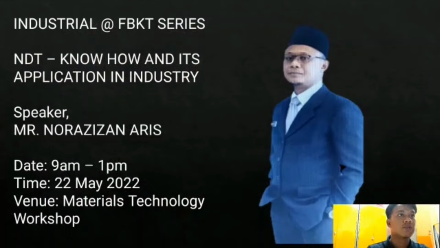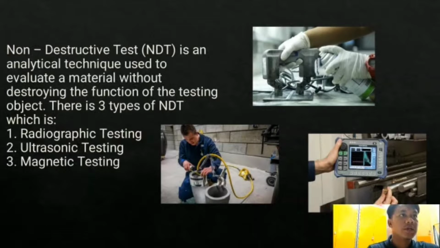Today, we would like to talk about a recap from last week's industrial talk by Mr. Nur Azizan Aris, which is about NDT, know-how and its application in industry at the materials technology workshop. NDT is an analytical technique used to evaluate a material without destroying the function of the testing object. There are 3 types of NDT, which are radiographic testing, ultrasonic testing, and magnetic testing.